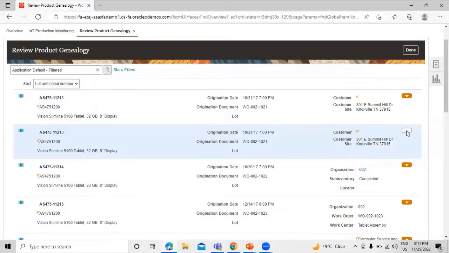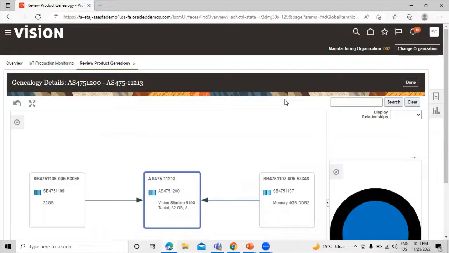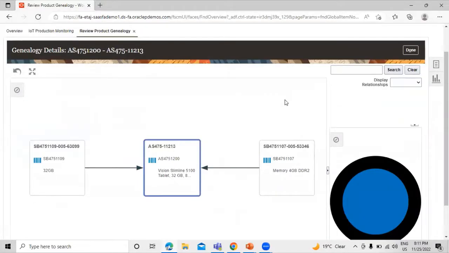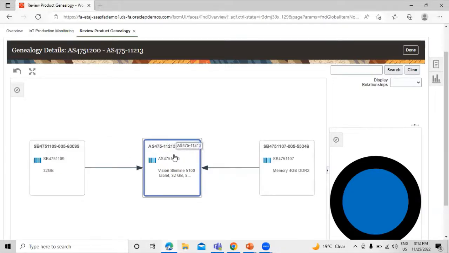Now let's click on the second action, genealogy details. Click on that. Now you can view the product genealogy details such as the relationship between the genealogy instances. This graphical view shows the genealogy hierarchy, the parent-child relationship between the component and the assembly. You can see these are the components and this is the item.